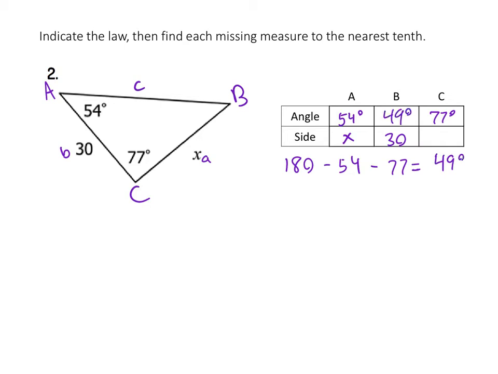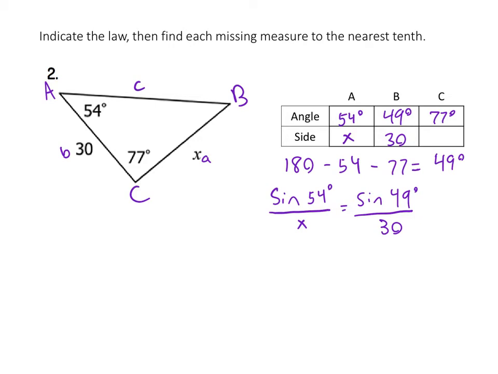So now we actually do have a full ratio, and it's for the B part of the law of sines. And I'm going to use the law of sines with A and B. I'm going to leave C alone. It did its job because now we know what angle B measure is, and we wouldn't know that if we didn't know what angle C is. So let's set up the law of sines. And we have the sine of 54 degrees divided by X equals the sine of 49 degrees divided by 30. Once again, using the table makes setting up these ratios really easy.